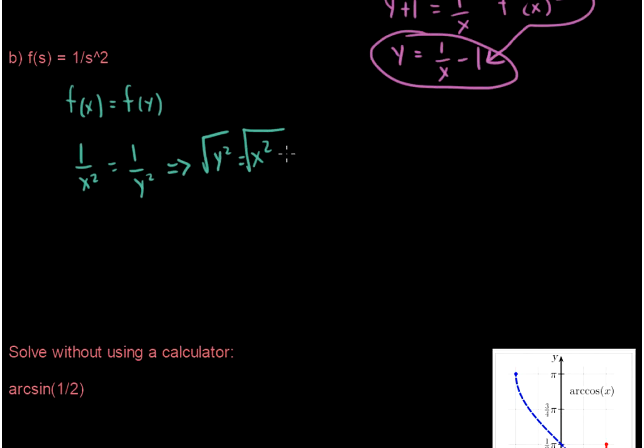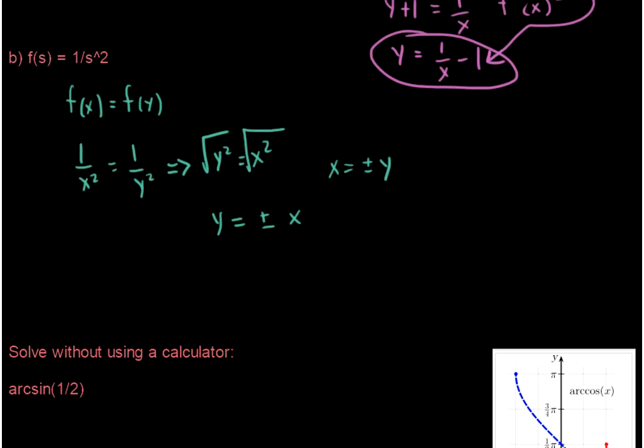And remember, when you take the square root, you're going to get back a positive and negative value, because you could square a negative number or a positive number and it's going to map you to the same. Negative 2 squared is 4. 2 squared is 4. So here you're going to get y is equal to plus or minus x, but you're also going to get x is equal to plus or minus y. And because of this, you know that your function as a whole is not one-to-one. But it can be one-to-one over a restricted domain, and that's what this problem is asking you to figure out.